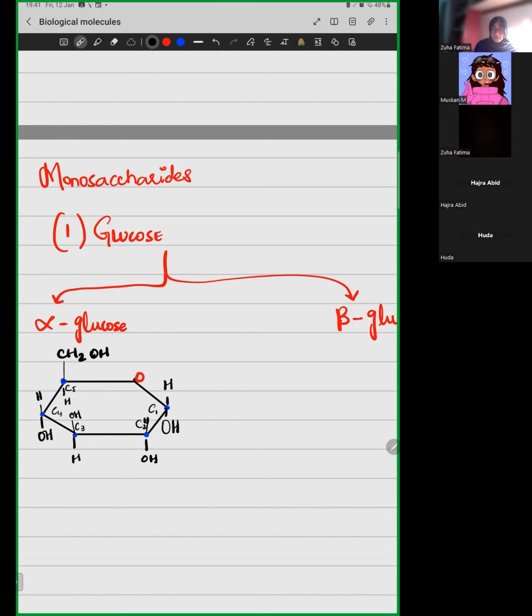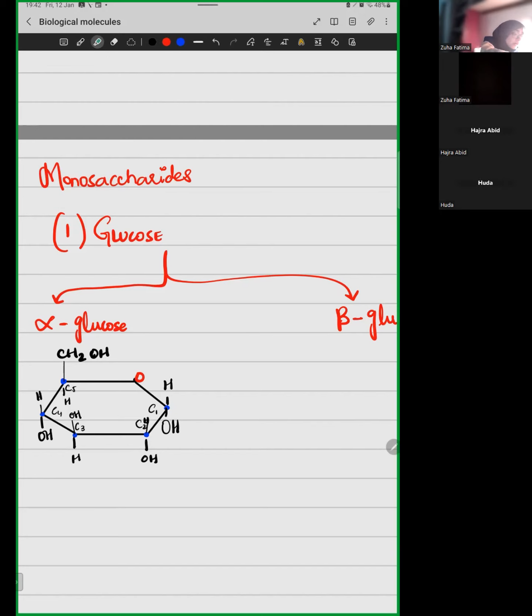And what can you observe in the structure? Let's just quickly go over it. So this carbon, हर carbon की valency हमें पता है that every carbon atom can form 4 bonds at a time. So if we look at this carbon atom, ये जो है हमारे पास, at one time it is bonded to a hydrogen, and it is bonded to this OH, which is a hydroxyl group. And then over here, it's bonded to an oxygen, and then it is bonded to carbon number 2.